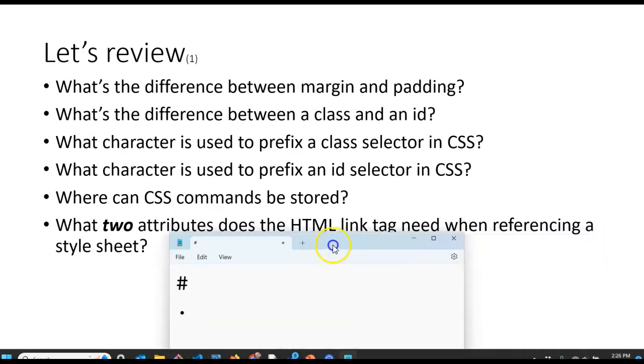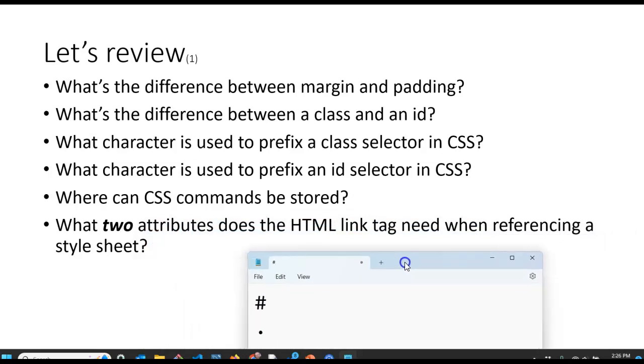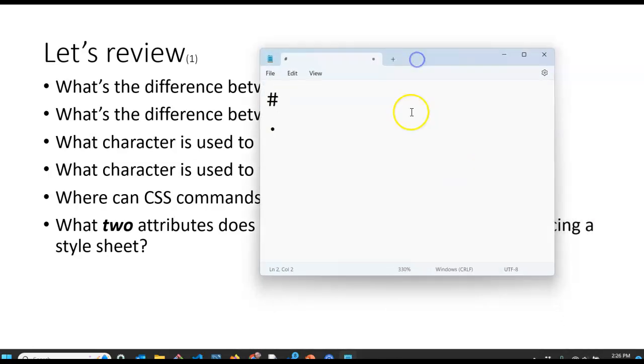And then this last bullet here on this page says, what 2 attributes does the HTML link tag need when referencing a style sheet? Now that one's a little tricky. We only saw that once. We saw the link tag, and the link tag has a href attribute, which links to a file.